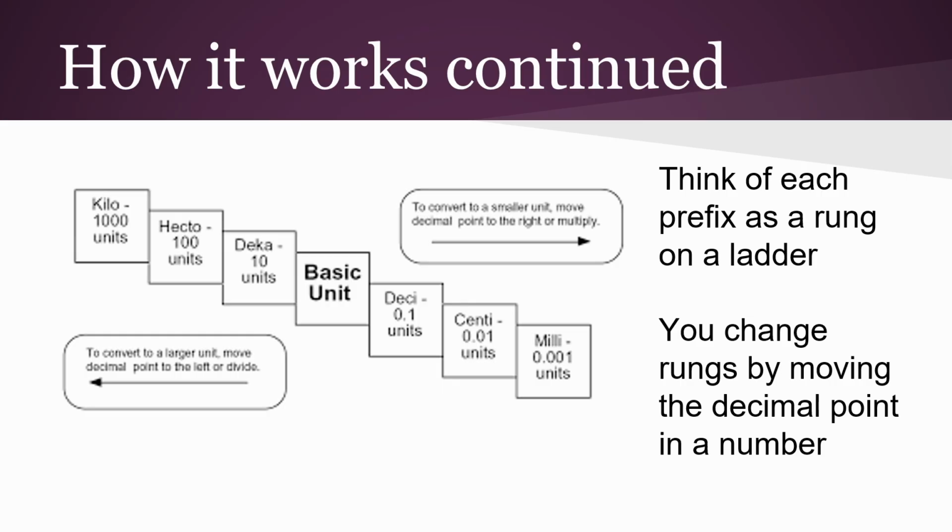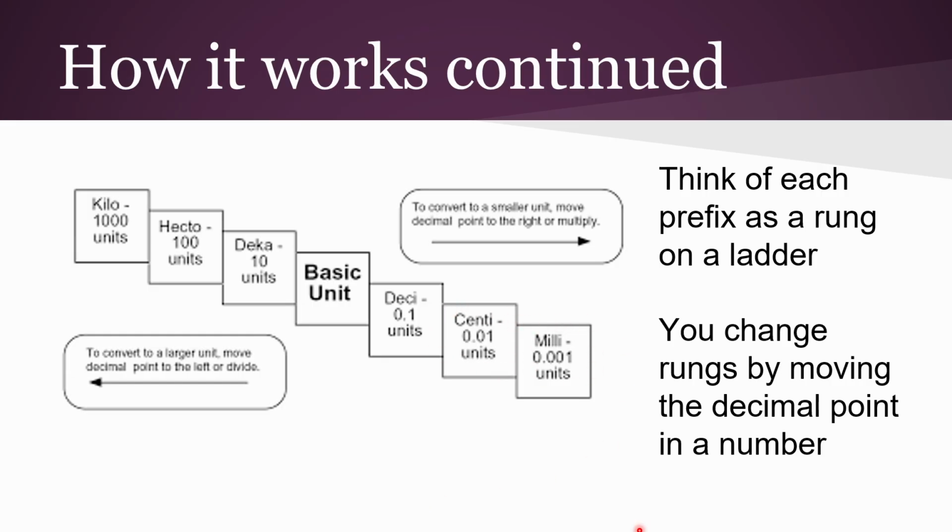All right, and also get used to this right here. This is our King Henry died by drinking chocolate milk moniker that I'll go through first. So let's make sure I've got my laser pointer out. All right, K for kilo. That's the king part. Henry died, base unit, by drinking chocolate milk.